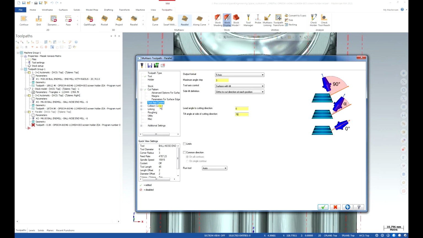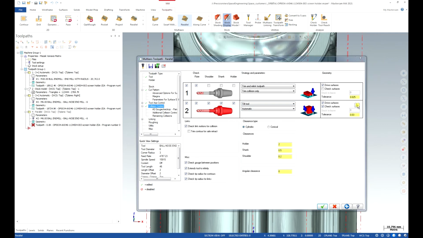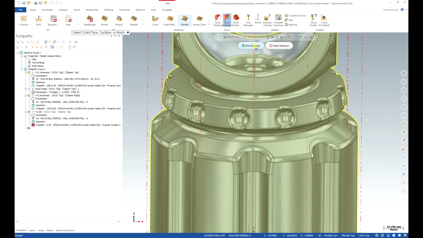Next page is the collision control page, and I want to add a second level of tool control, and I'm going to add a tilt action to avoid collision. And I want to check all segments of the tool against the check surfaces here, and I'm going to select the whole 3D model. Okay.